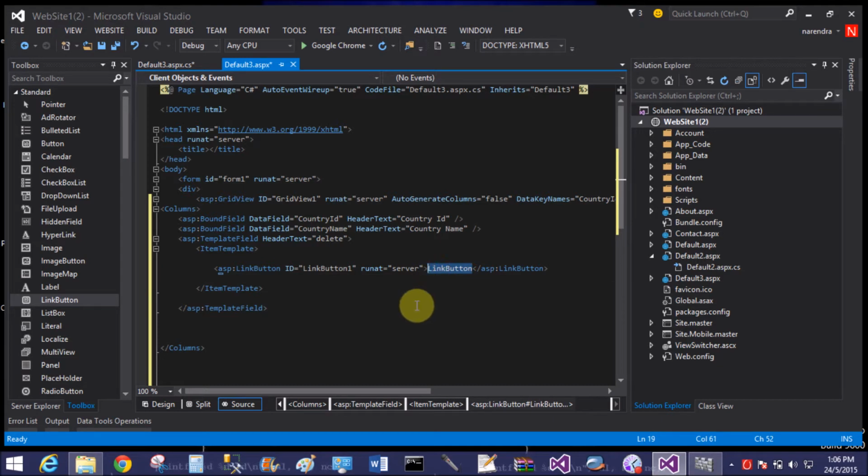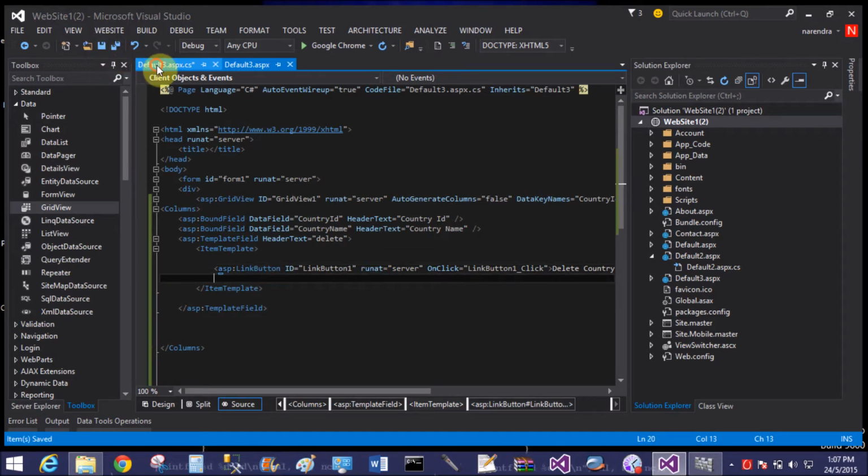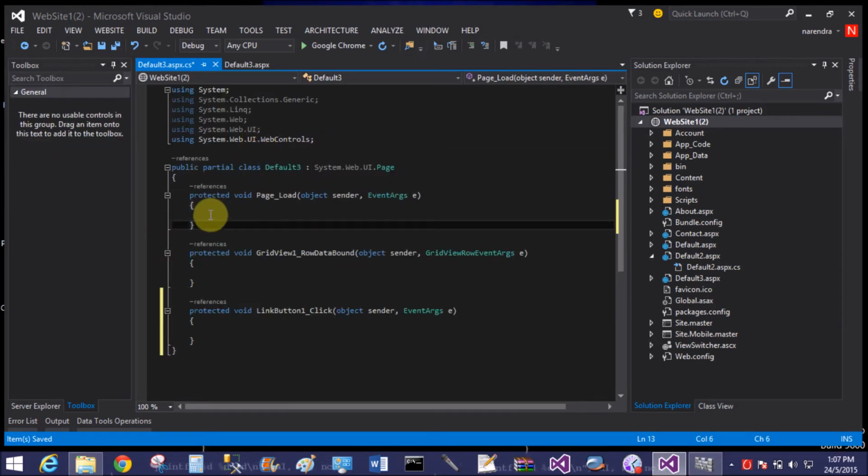The ID of the link button is LinkButton1, and the text of the link button is Delete Country. When we click on the link button, the row is deleted from the grid view.